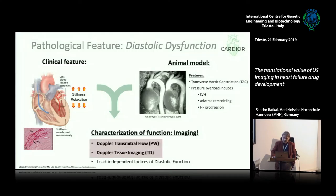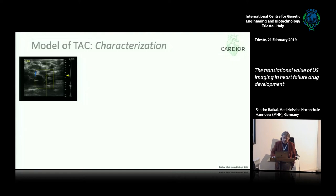So what is really important is that we have a model, and this model is not a one-time setting. This model evolves. As a chronic disease, it has a progression in terms of development, and the picture in each stage can be different. So when we use it, we have to know which stage of this disease model we are using, and the medication, the targeting, should be in line with the dynamic nature of this model.